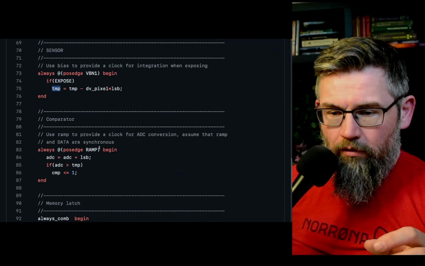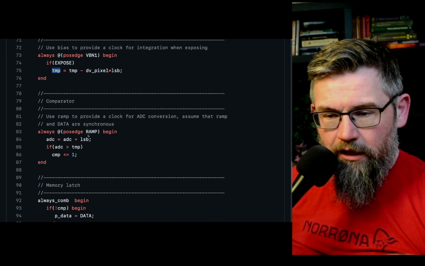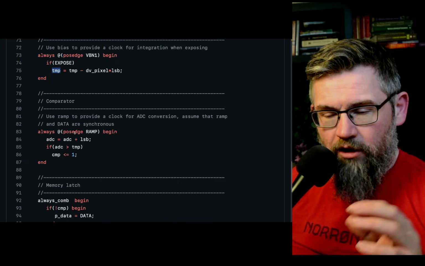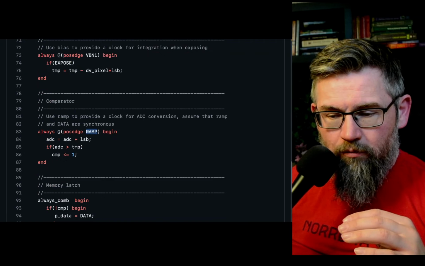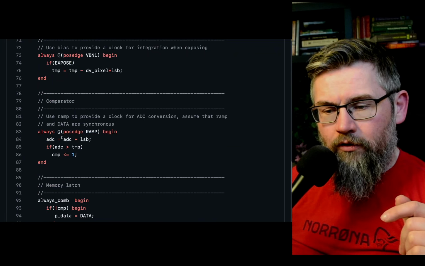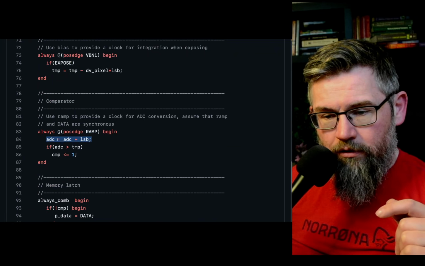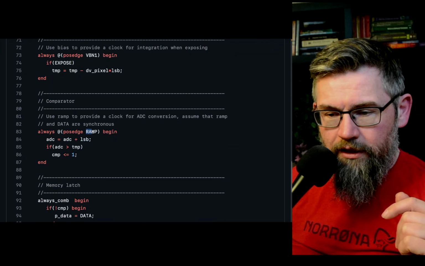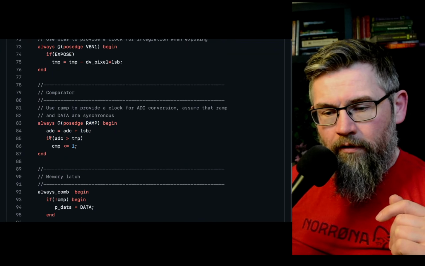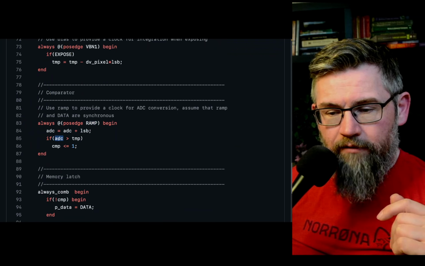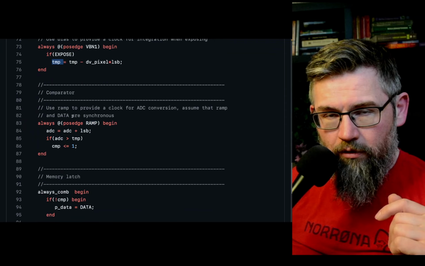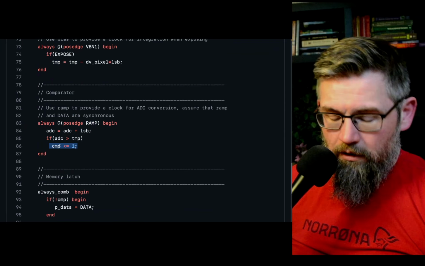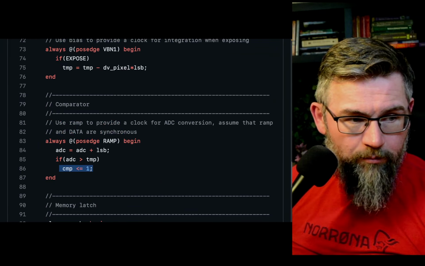Once we've exposed the pixel, then we want to run the ADC conversion. And the same thing here, we're not able to put in a real value. Well, you can, but I haven't done that in this example. What I'm actually just doing is feeding in a clock, and that clock is using an internal counter. So I have an internal state variable called ADC, and that is incrementing every time we get a passage on the ramp. When the ADC value exceeds the exposed pixel value, then we set the comparator high, which is actually what happens inside the analog pixel.